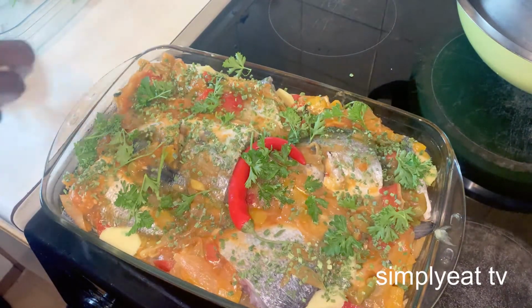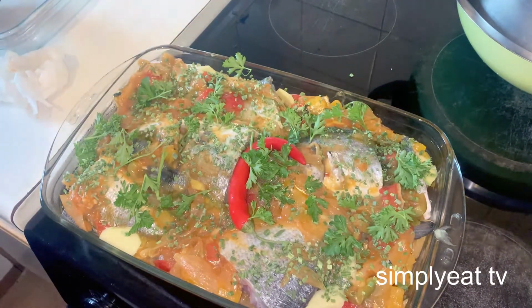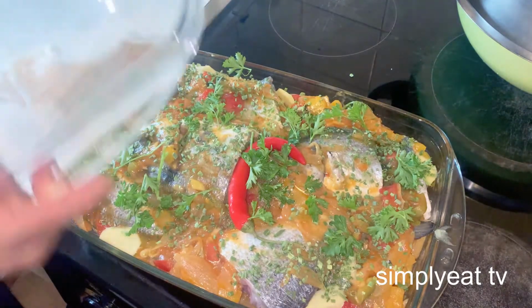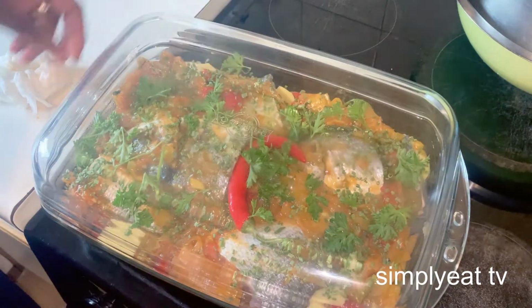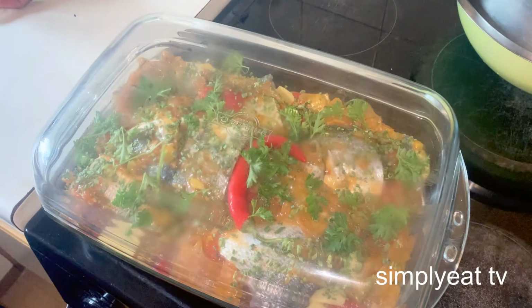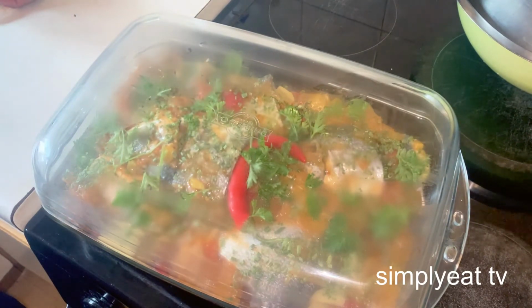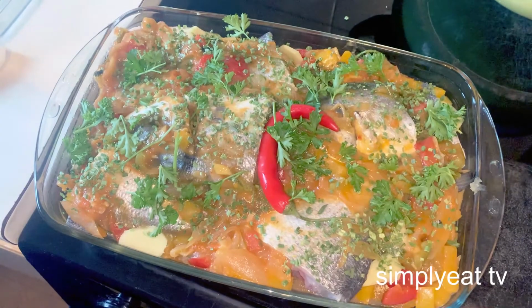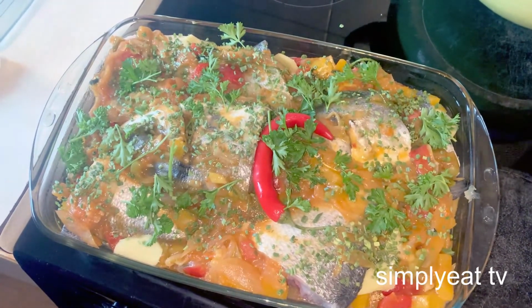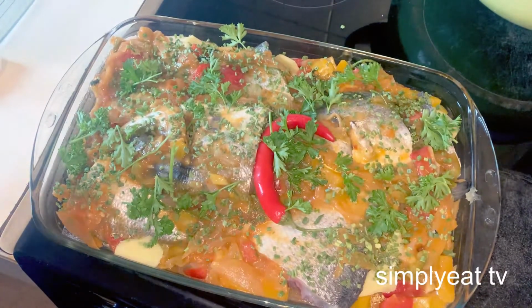Okay, I think it's all ready to go in the oven. So we're going to put the top cover. So that should stay in the oven for, let's give it, fish, you know it doesn't take long. So we're going to give about 25 to half an hour in the oven at 170 degrees. So it's all wrapped up, and as I said, we're going to put it in the oven for about 25 to 30 minutes at 170 degrees.